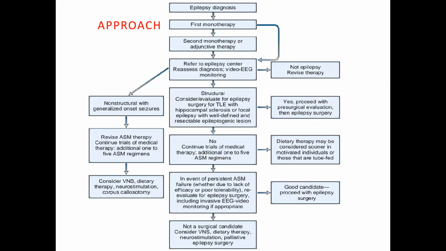The basic principle is: first you diagnose the epilepsy, you choose the anti-epileptic drug according to the side effect profile. Start with monotherapy and optimize the dose up to the maximum level. Even after that, if the patient still has persistent seizures, you can add on a drug. If the patient still has seizures after that, you need to re-evaluate the patient. You can do video EEG, imaging for structural causes, and functional scans like PET scan or functional MRI should be done. Can anybody tell what is video EEG? What is the difference between video EEG and your regular EEG?